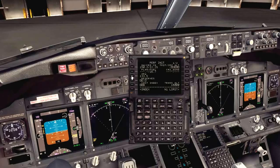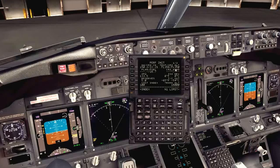I usually use 5 pounds of reserves. My cost index varies based on which virtual airline you're flying for, but I usually use 100. You can go up to 1,000 if you want, but that's just unrealistic. And then it calculates, based on your fuel weight and your payload, what your recommended cruise should be. So it says 35,000. I forget which direction of flight, I don't know if it's odd or even, but I'm just going to do 35,000. Click execute and then go to N1 limit.